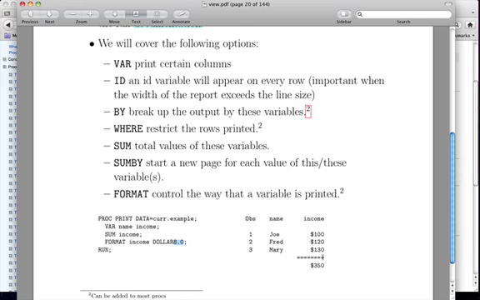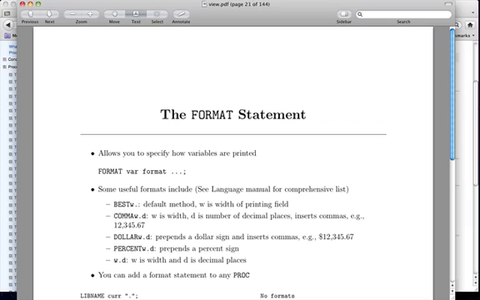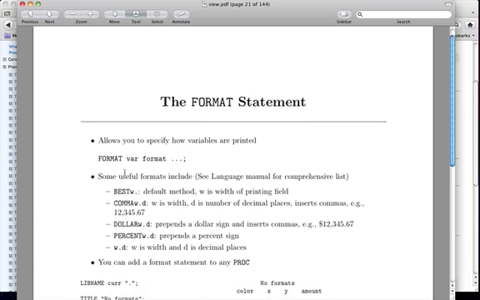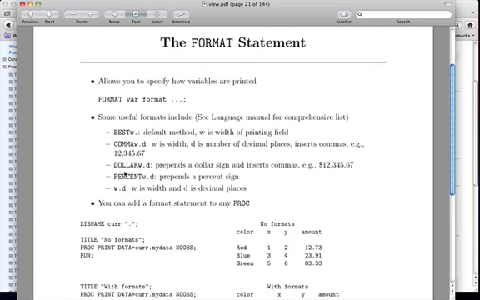All right, so hopefully you get a sense for how these options work. You just string them after the proc print and before the run, and you modify the output accordingly. So let's go to the next page and explore format a little bit more. The way you use a format command is you just say format, you list all of the variables that you want to have that format. So you can list more than one variable. You could put 5 variables here if you want. You could put 100 variables if you want. And then you specify the format.